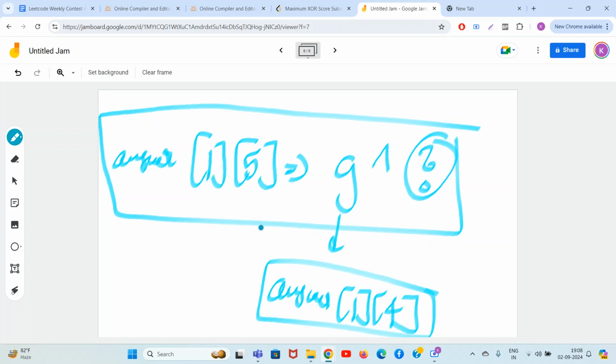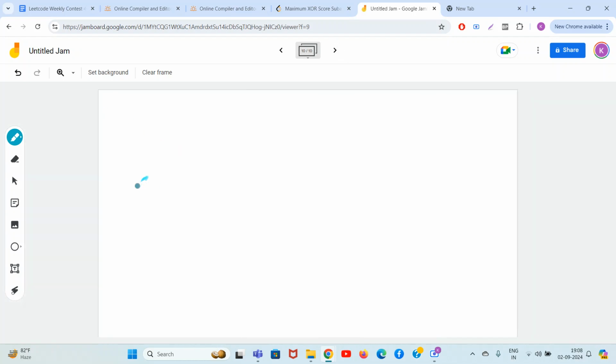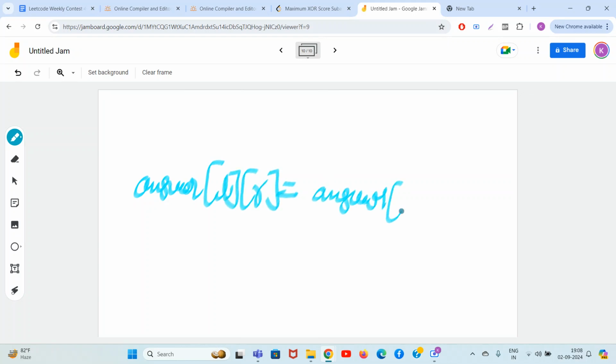So let's assume that we are calculating the smaller length subarrays first and then the bigger length subarrays. So everything is done. We have a formula, guys. What is the brilliant formula? The formula is that the answer of L to R is always the answer of L to R minus 1 XOR question mark. We don't know what the question mark is. Let's try to figure that out.